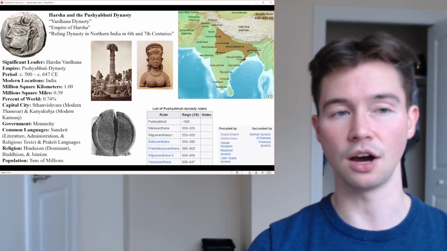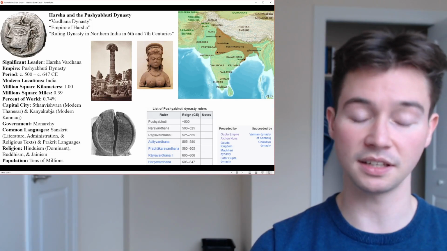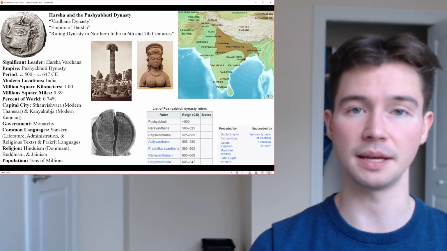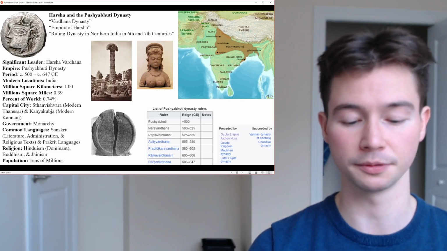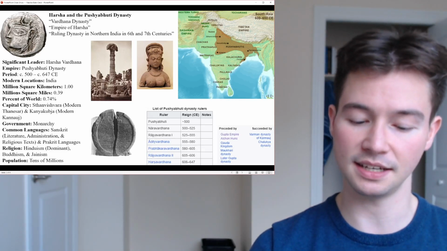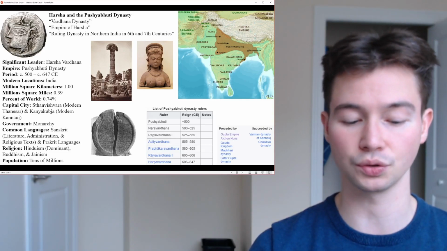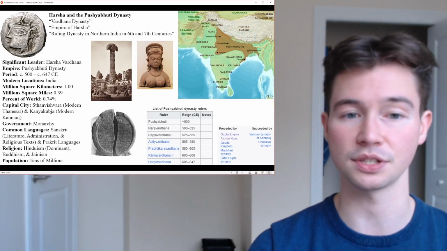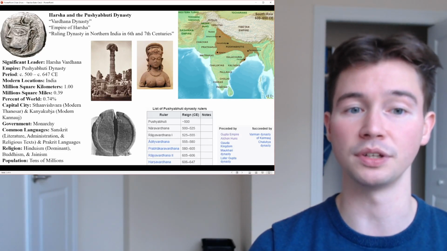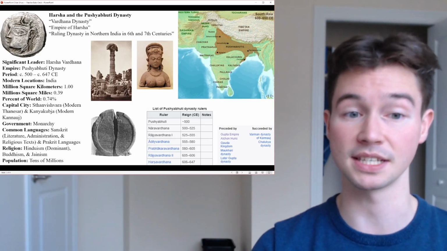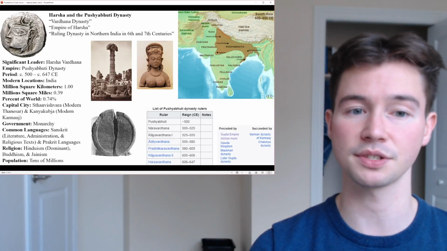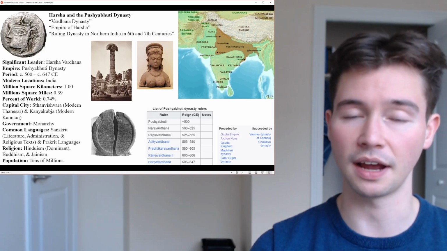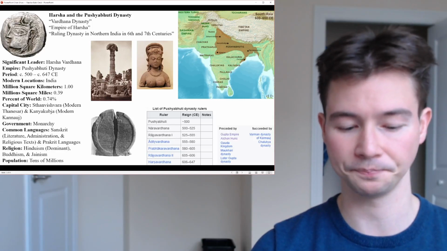But as for the legacy of the Pushyabhuti dynasty, despite the decline of the dynasty, Harsha's contributions to Indian culture and Buddhism left a lasting impact on the region and across the globe. The Pushyabhuti dynasty legacy is closely tied to Harsha's rule and the cultural and religious developments that occurred during his time. Although we don't know who necessarily was the first of the Pushyabhuti dynasty, perhaps it was Pushyabhuti himself, or someone else, it's not exactly known and it's not well documented. There is clear evidence of the abilities and skills of Harsha.